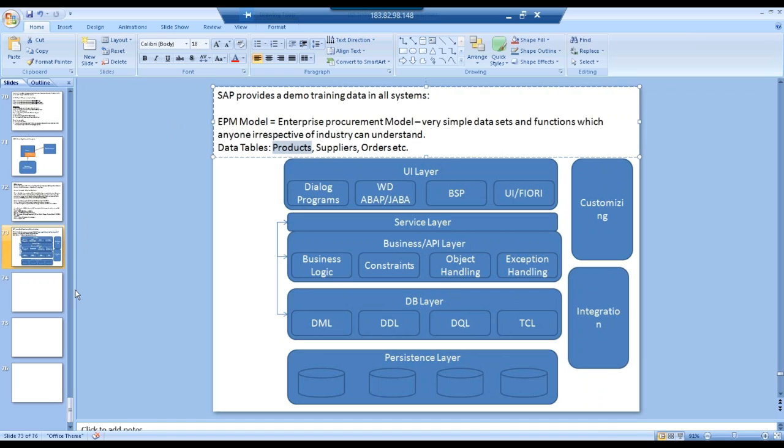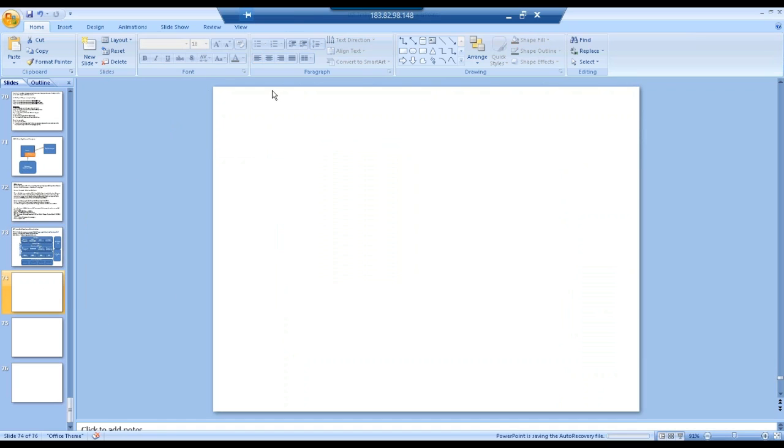So there are a lot of sample function modules provided for practice purposes in the EPM model for different types of artifacts. If you talk about, let's say, any entity type, in this case the product, it will have 5 function modules.